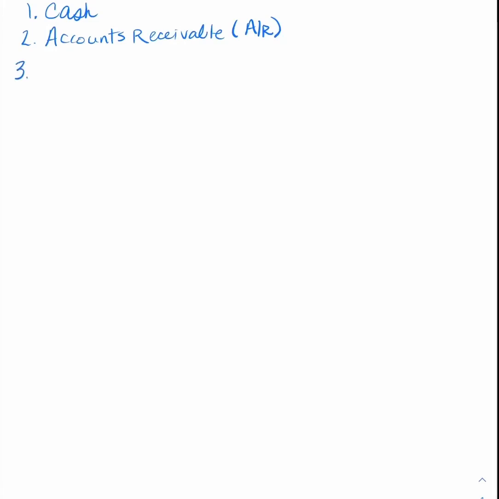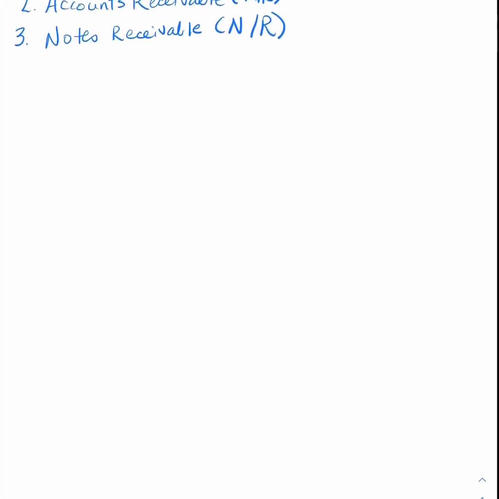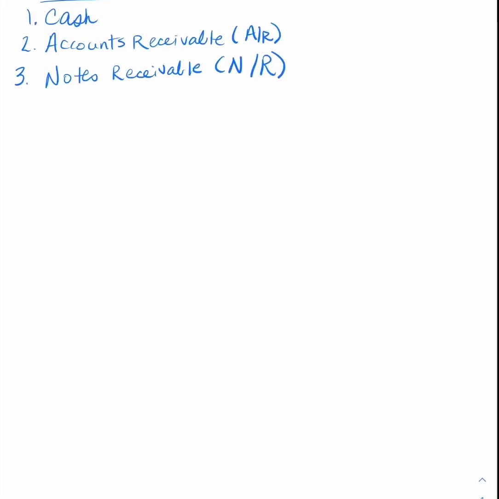The third asset that we want to talk about really quickly is what we call notes receivable. And I'm sure you can guess what abbreviation we'll be using for notes receivable, and it's going to be N/R. This can also be what we call a promissory note. The difference here is that this is typically a longer term agreement in writing. And typically, this will have interest on it. So instead of someone just agreeing to pay me a balance in 30 days, maybe they're borrowing money over a course of 3 years, and I give them that loan, and there's 4% annual interest on it. So that note is going to be how I ensure that they actually are responsible to make those payments.